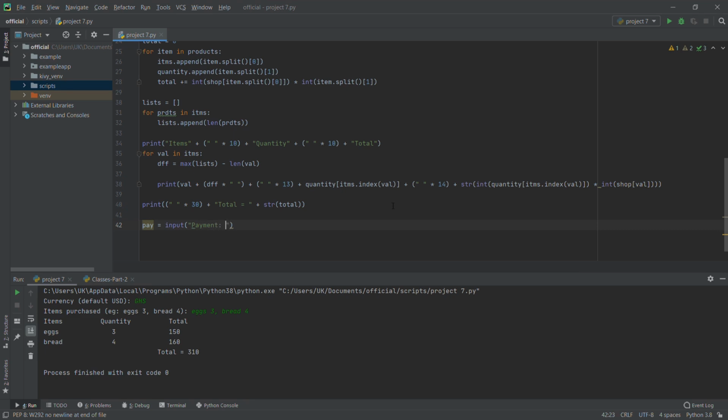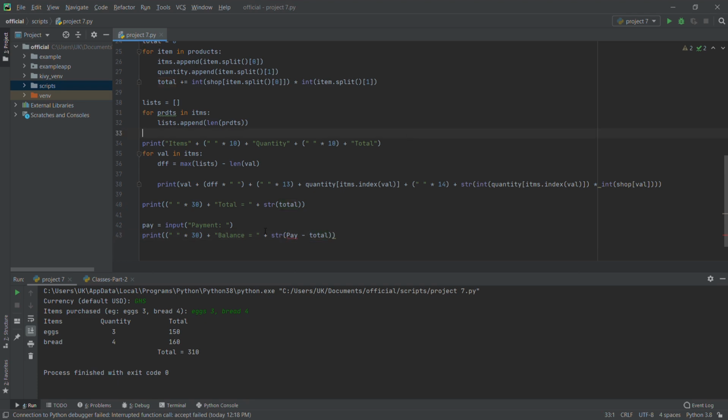colon, something like this. Now we just accept that payment, then we subtract it from the total. So we just do balance. Control C here, Control V. Now here should be balance is equal to, maybe the pay will be greater than the total, so pay minus the total.